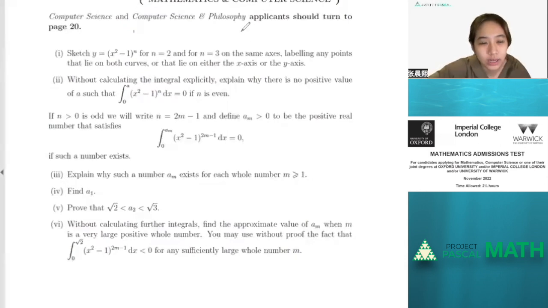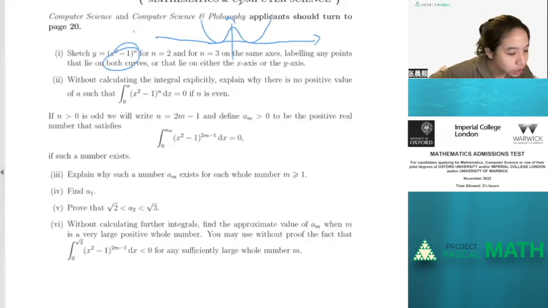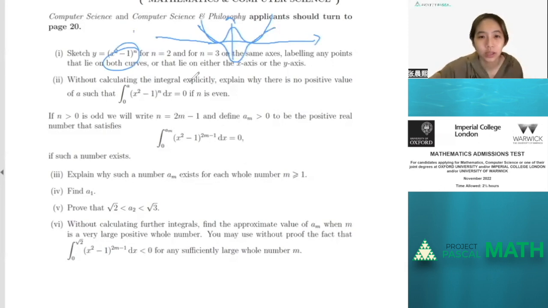Okay, I'll sketch the graph. You notice for the one that gives you a square, it has to be always positive, so it's going to look something like this with a symmetry about the y-axis. And then for the other one, the curve is slightly more extreme. It's going to have an inflection point at that point, and then something like this. So this is the one with power 3, this is the one with power 2.